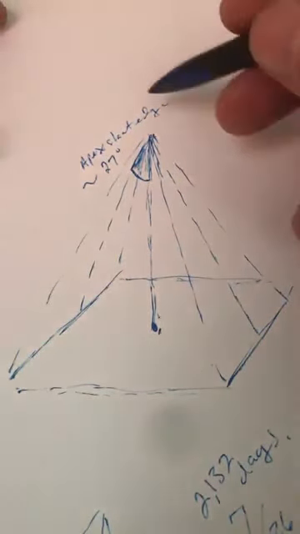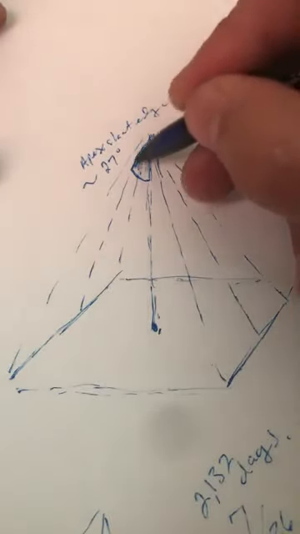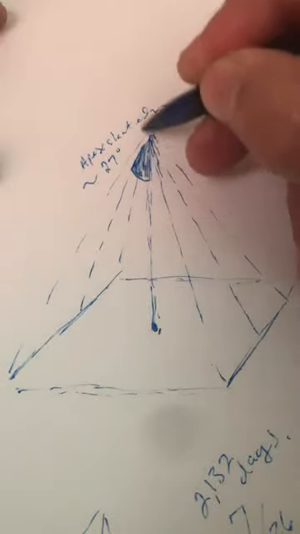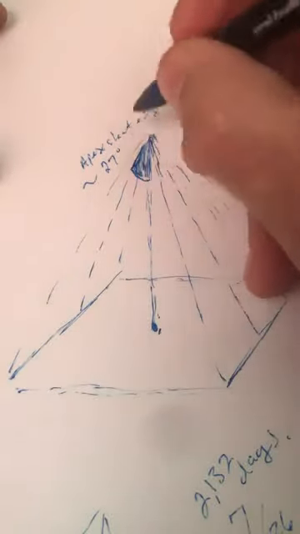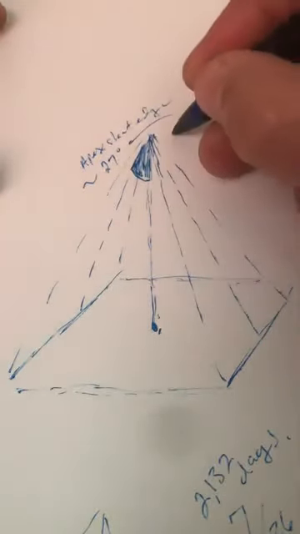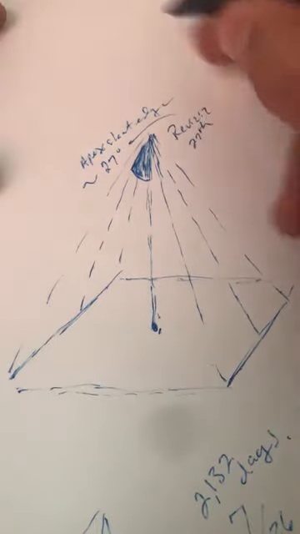Blessings in the wonderful name of King Yeshua. Let's get started. Now that we've solved it, I want to show you some amazing things. We're going to look at the apex slant edge angle. We would say it's 26.5 degrees, but now we're just going to look at it raised up 27 degrees. You see Revelation 2:7 is the 27th verse; we talk about the tree of life.